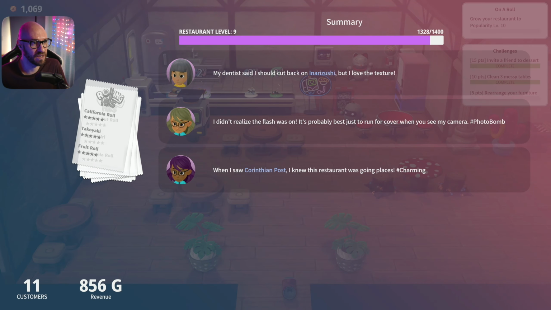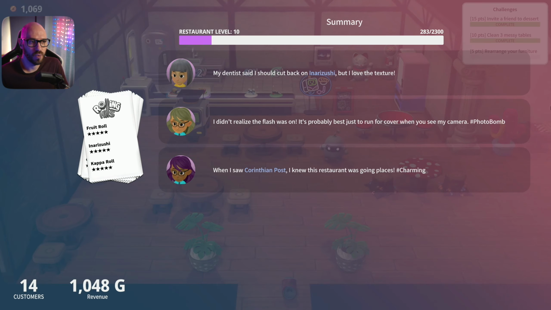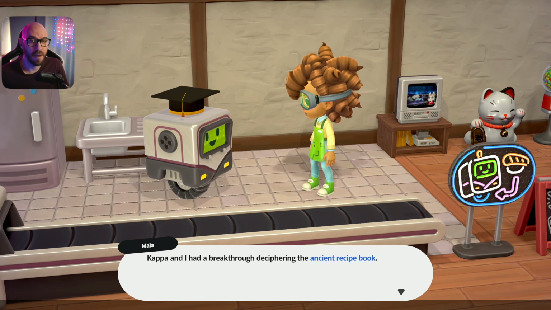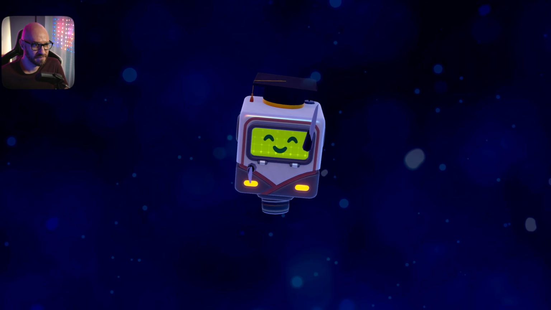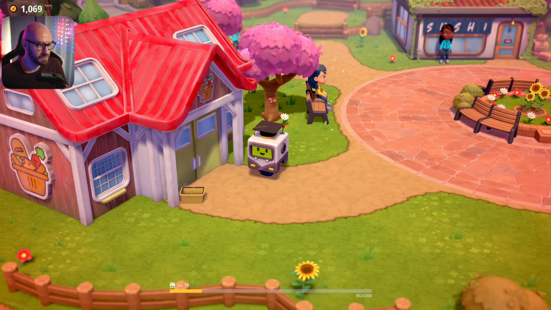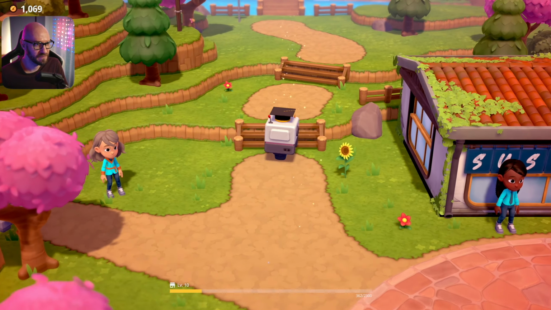Because we actually just reached level 10. There we go. Oh, have we? Oh, no. I think I got to fill this up to reach level 10. Oh, never mind. We did. I'm glad I caught you, sushi bot. Kappa and I have a breakthrough deciphering the ancient recipe book. Come to the cafe and I'll fill you in with the next ritual. Hey, new recipe. There we go. I might need the money, so that's why I'm not going to spend anything just yet.